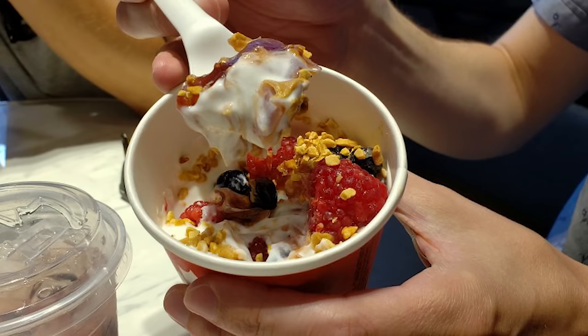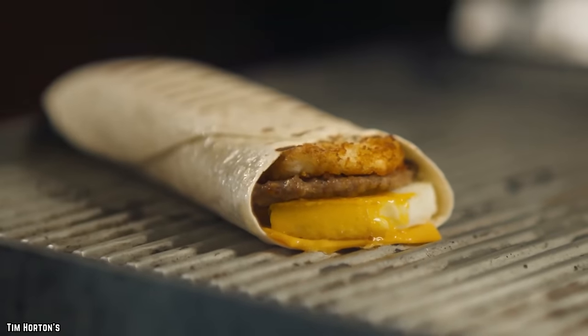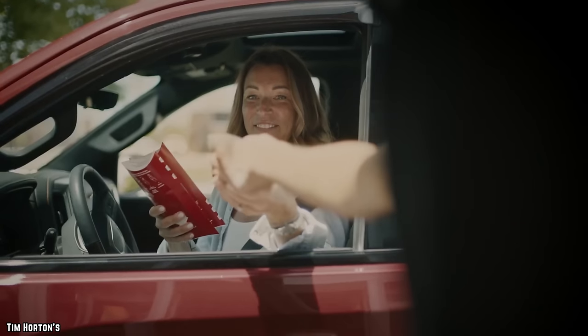The menu also offers a good deal of homey sides like omelet bites, PB&J bowls, and even toast. They also host a good number of very tasty signature wraps that are sure to leave you full and satisfied. Another great aspect of the Tim Hortons breakfast experience is their commitment to giving you a whole bunch of healthy options, with the headliner being the Bagel Belt.